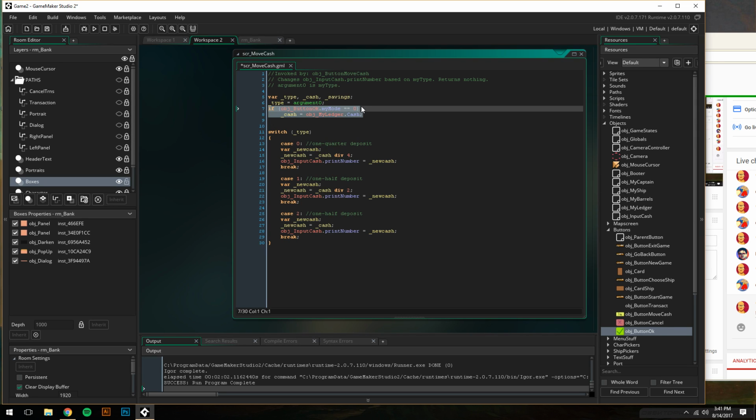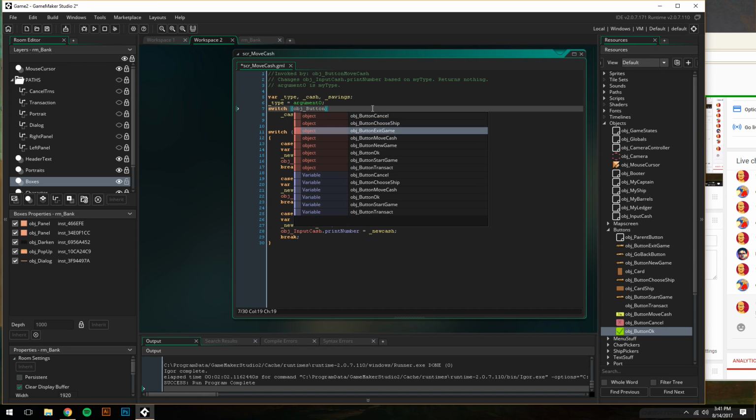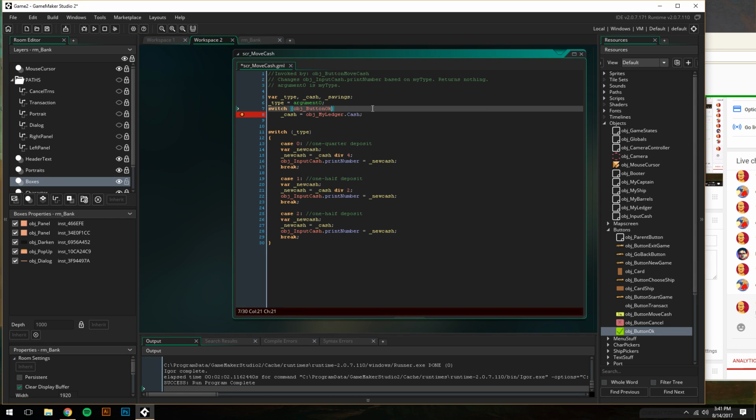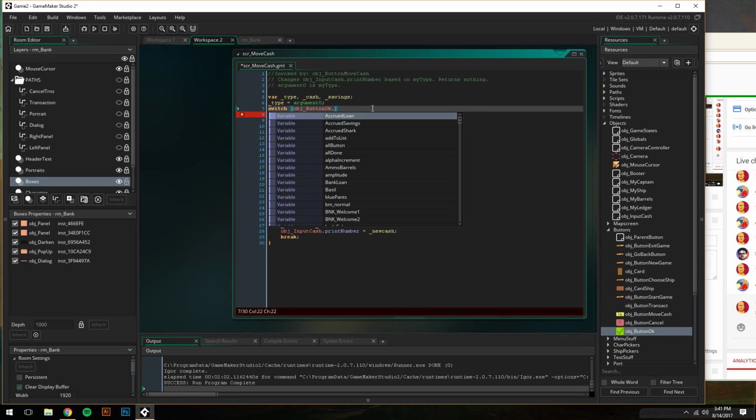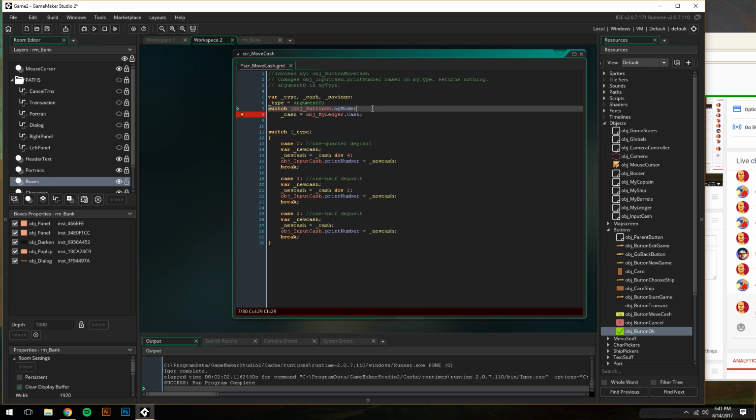Alright, so let's do this. We'll run 2 switches, but they're not nested, so that's still okay. So switch obj okay button, no, button okay dot my mode.